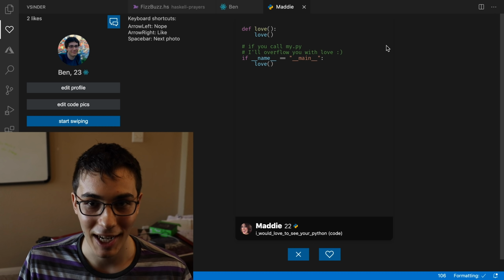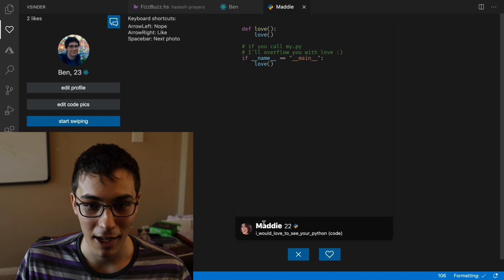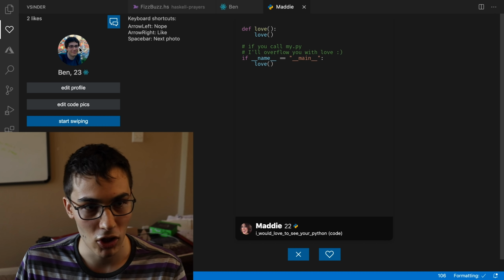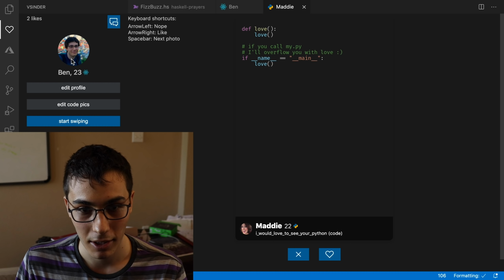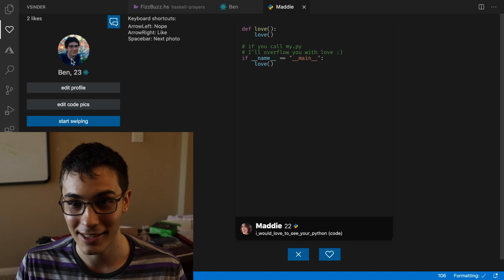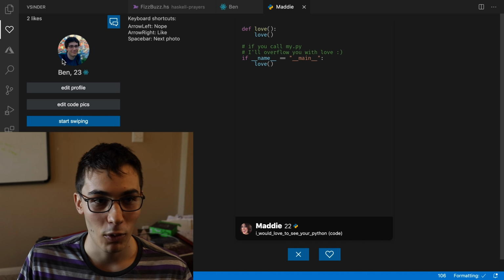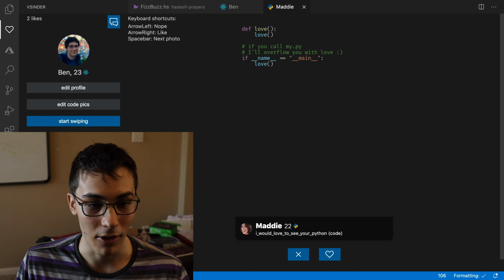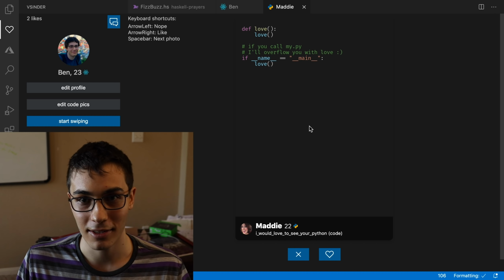All right, so yeah, so here I can see their code. I can see the name, their age, their flair, their profile image. And by the way, I didn't mention this, but this is coming from GitHub. I didn't want to deal with the images whatsoever, so I'm letting GitHub host images and deal with that. And if you want to change your image, all you need to do is change it on GitHub and then log out down here and log back in. But anyway, let's start swiping here.